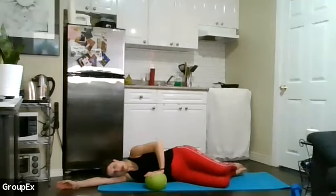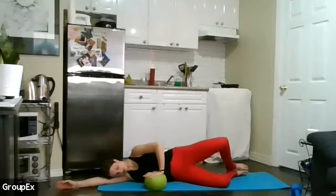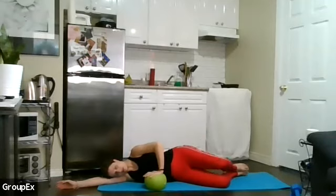Good, now can we do that while we do our clamshell? So heels stay glued together. Exhale, pelvic floor pushing with the arm. Rotate the knee open and lower. And exhale, open.